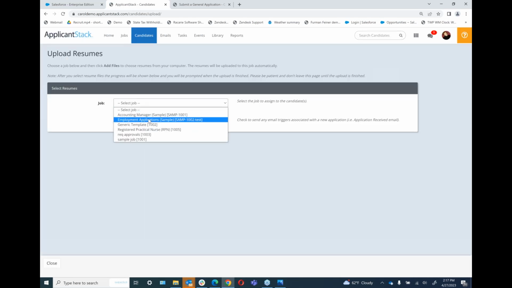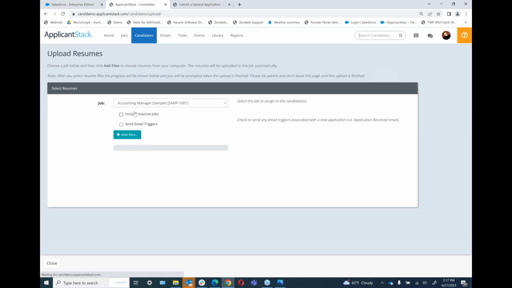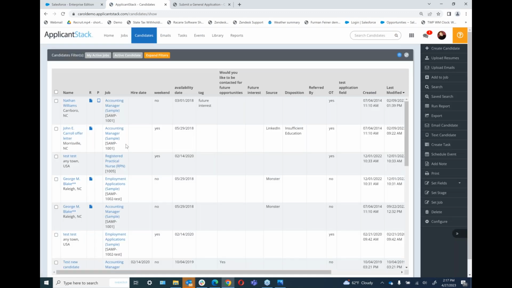You would simply select the job that you would like them to go into. You would add your files. The system will do the best that it can to parse them in to that job. Once they're in the system, you could email blast them or communicate with your candidates. But that would be the other kind of passive recruitment that I'm thinking of that might reference.